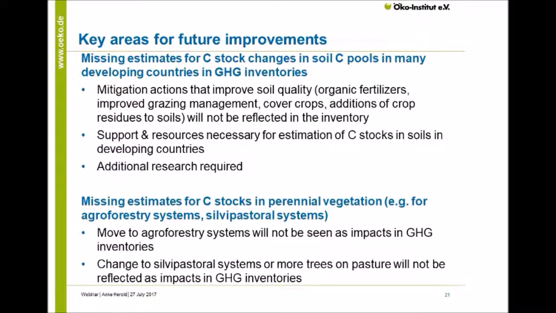Yes, that's right. But it is something you need to add as a country, or as the person or the team who is compiling the inventory: you see the trends, and then you still need to think about the reasons that drive these trends. It's not something that you directly get out of the numbers, and I think you get a better understanding when you do the other tracking method in relation to baselines.